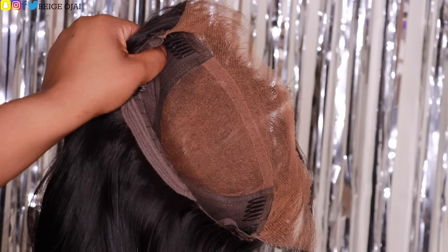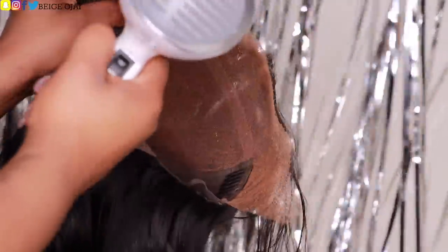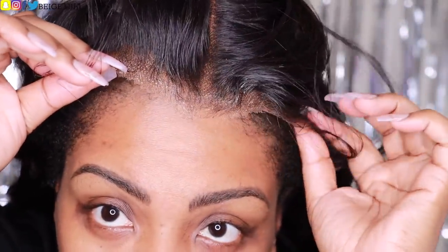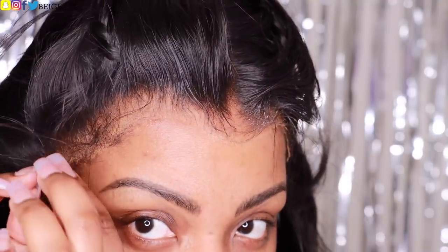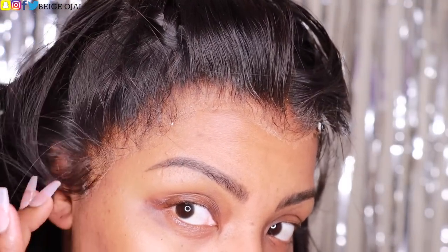Grabbing the wig, turning it upside down so that I have a clear view of the under portion of the lace, I'm going to spray a very thin layer of that to the hairline of the wig. I'm going to blow dry for about 10 seconds until that adhesive is tacky. And then I'm going to grab the wig, place it on my head, make sure that all of the combs and the part is in its proper placement. And then I'm going to grab my headscarf, place it on my head for about 20 minutes to allow that lace and adhesive to set.